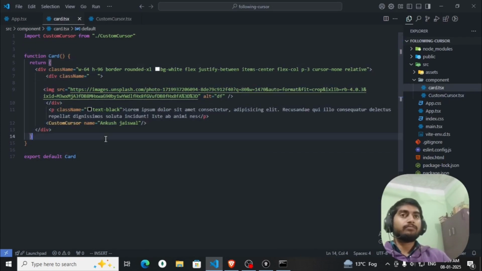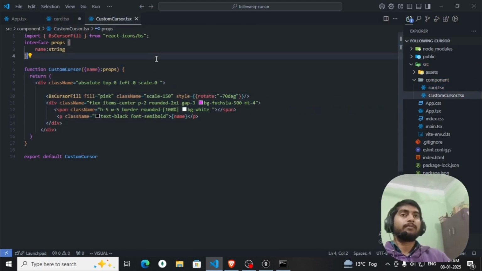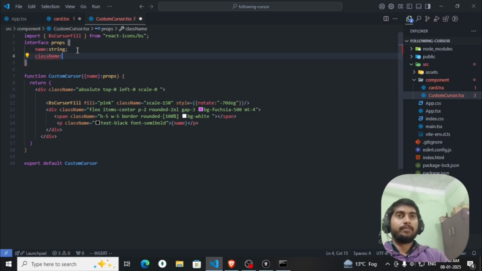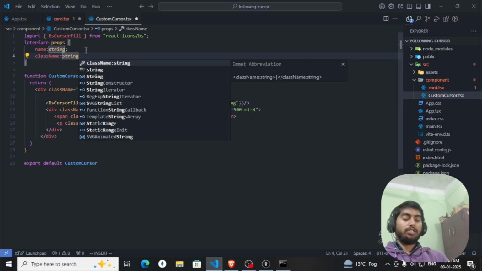And now here, this is the main component where we are importing the custom cursor thing. Now you will see we have to trigger somehow that this gets a value, something like className scale 1 maybe, but conditionally. And we can't pass className to a custom component. So to do that, we will say that we would have a className, and this would also be a string.